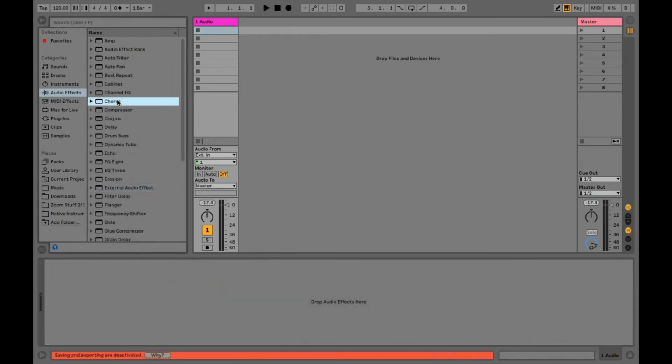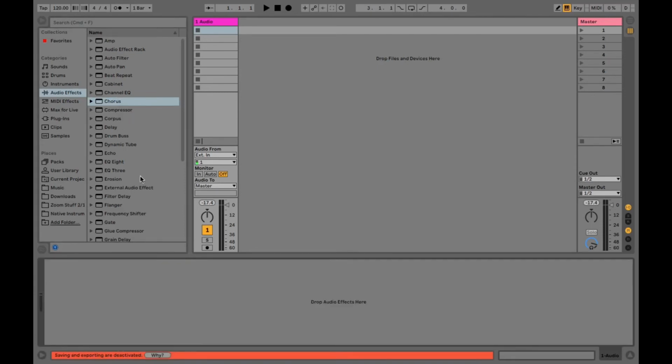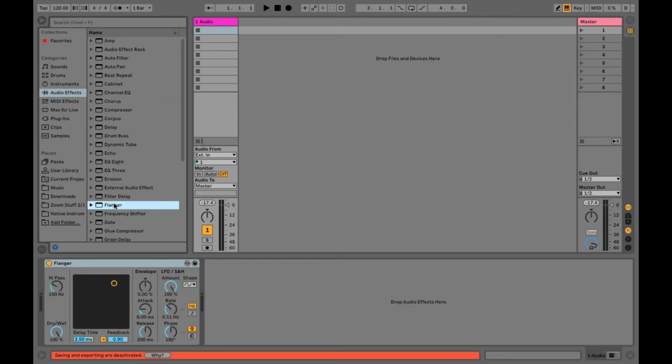Alright, so now we're going to talk about a feature in Live that'll make experimenting and playing around with some of these effects a little bit easier. So normally, if we select an effect, we'll say chorus. You can double click it or drag it down into your track. Then if you want to change it, you gotta delete it and put in, say we didn't want that chorus, we want a flanger instead.